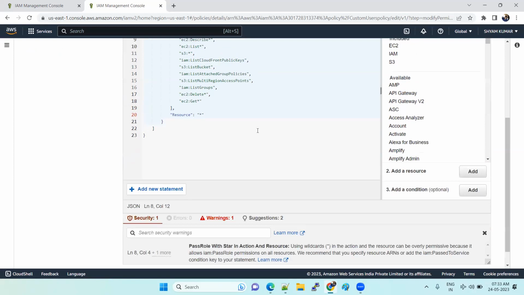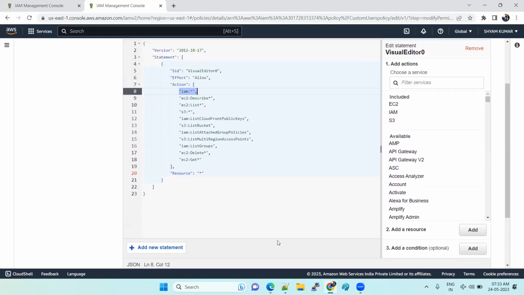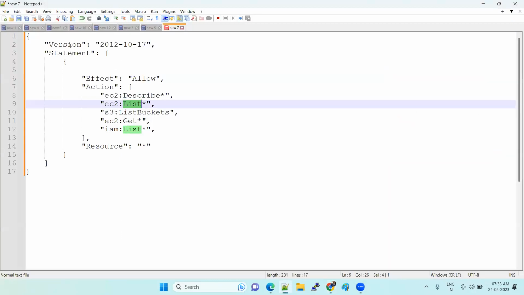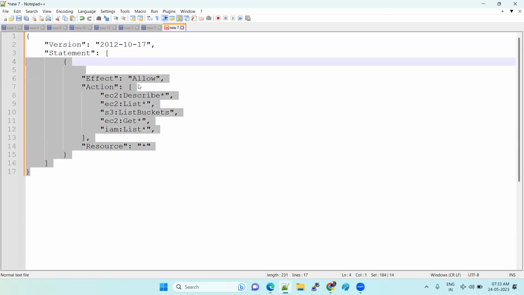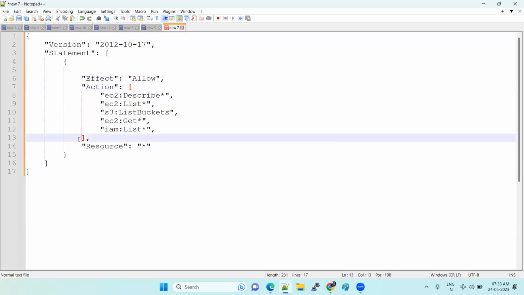So we have to define the policy. This policy writing is very important. In an interview, they will ask, can you write a sample policy document for me? So we need to remember the capitals. Everything is capital: Version, Statement, Effect, and Action should be capital. Under the action you can provide any one of the actions, IAM colon star, S3 colon star, anything is fine, but they will look for the syntax. Okay. So whenever the action starts, you need to have the list.